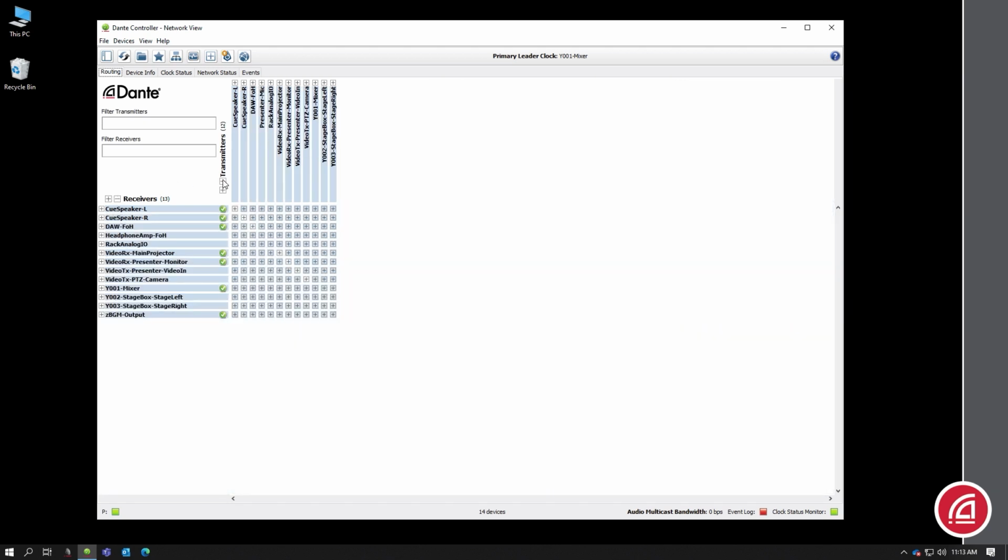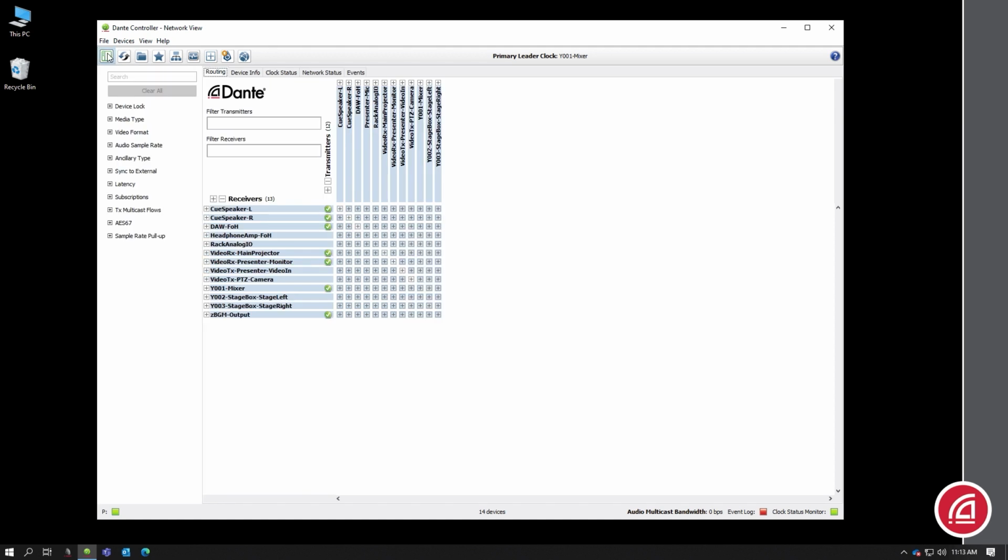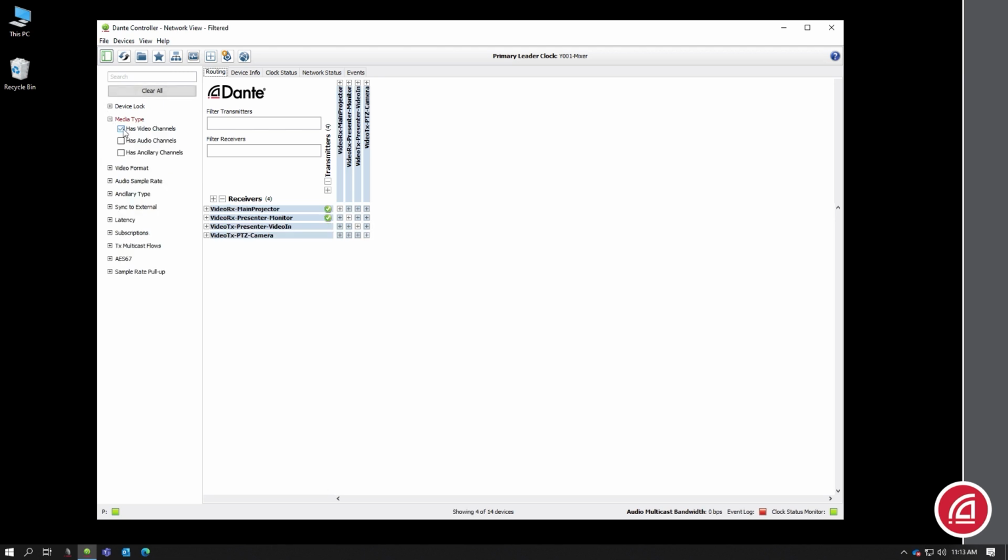In the toolbar, if you click this first icon, you'll get a panel where we can filter the devices in our view. For instance, we can choose just to view video devices, pick audio devices working at a given sample rate, and so on. We also have these fields where we can type a text string and filter the devices in our view. If your device names contain common strings like a room number or a system name like BGM, any of these can be used to narrow your views quickly.